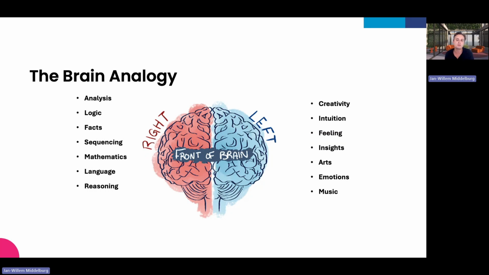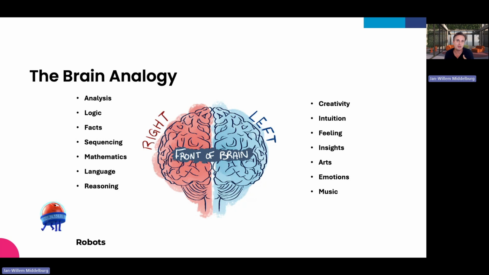And this is the part that's responsible for intuition, feelings, the part that you're using when you're doing arts and crafts, emotions, music. That's the other side. So very briefly put, you can separate the human brain into this element that is responsible for reasoning, and you can divide it in a part that is responsible for the feeling aspects. And this analogy works fairly well for the change that is happening right now, moving from the RPA domain towards the agentic domain.